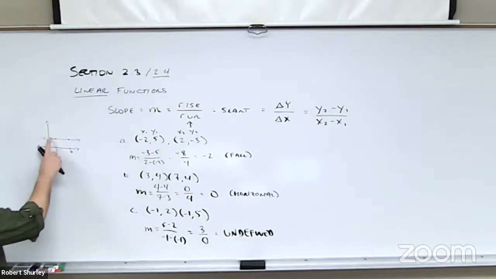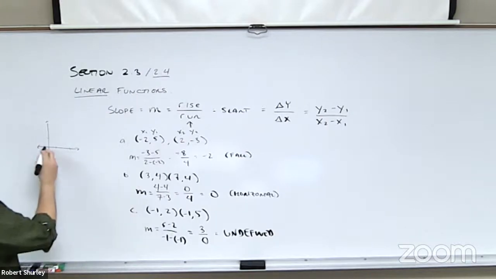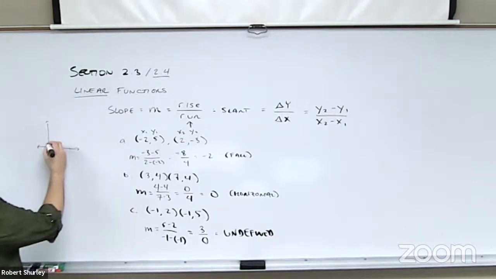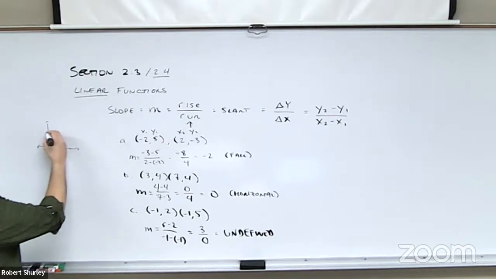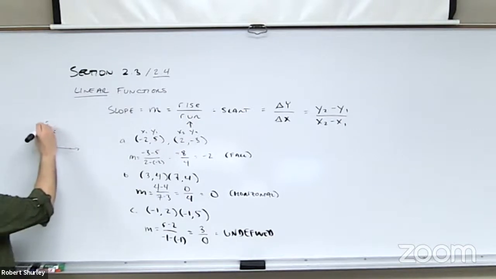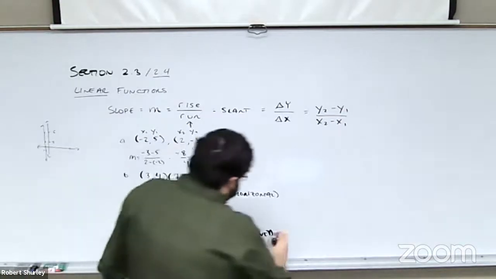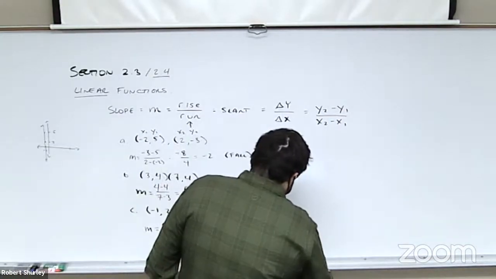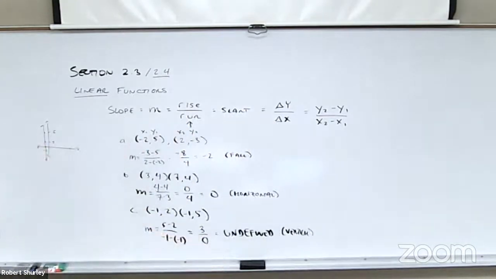So let's see what kind of line we have here. If we have negative 1, so I'm going to erase this now. I've got negative 1, positive 2, that's about right there. And then negative 1, positive 5 is about right there. But now what's different is the x's aren't changing, right? They're stuck at negative 1. This line is vertical, okay?